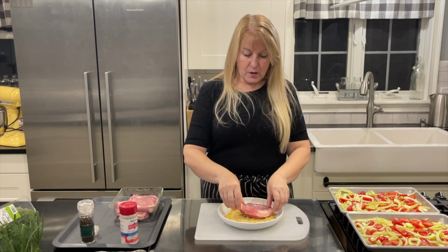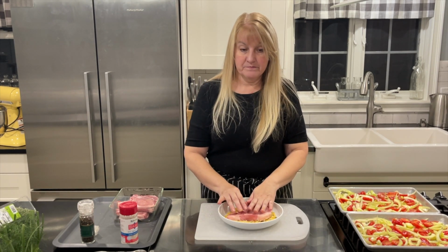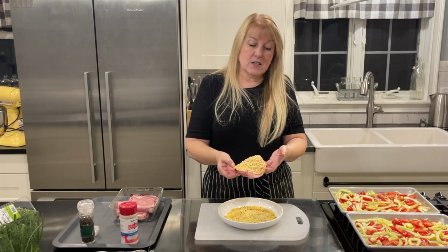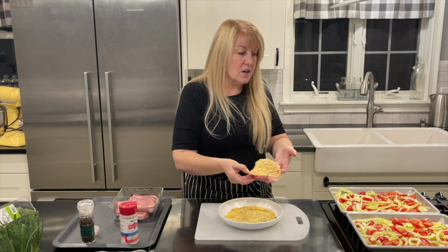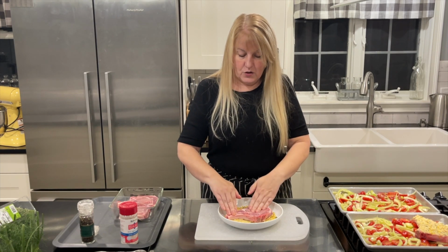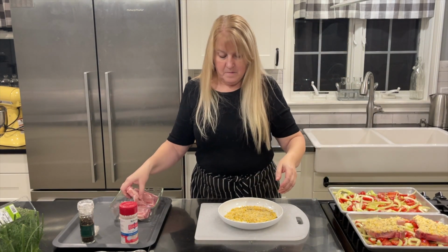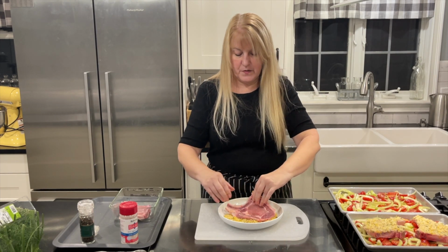So we're going to get our pork chops and we're going to push one side in. And we're just going to leave it at one side. We're not going to coat the underside. If you coat the underside, that topping is just going to be soggy. So I don't recommend it. Plus you'll need a lot more. So you just push one side in and then you put your chop on top of your veggies. And you repeat. Do a little bit more there. Push it down nice and firmly.